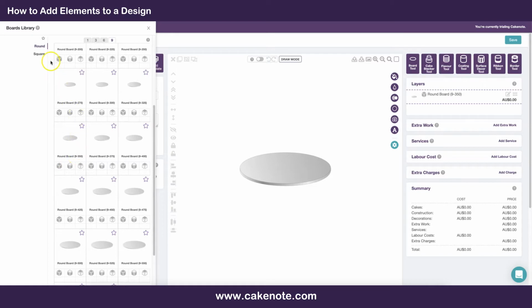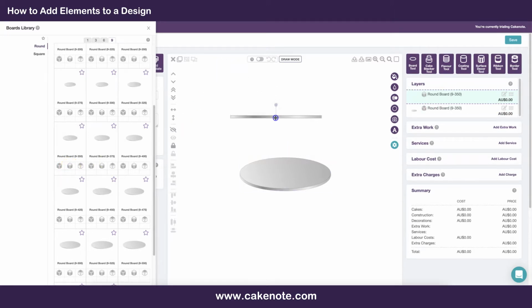So most elements in the library, not only boards but also cakes and decorations and other things, will have multiple views. This is basically so that we can create different views of the cake. I'll go through these one by one. So the first one is isometric view, right? The second one is a front view. So if you were looking at this board from the front, you would just see that. And the third one is the top view.